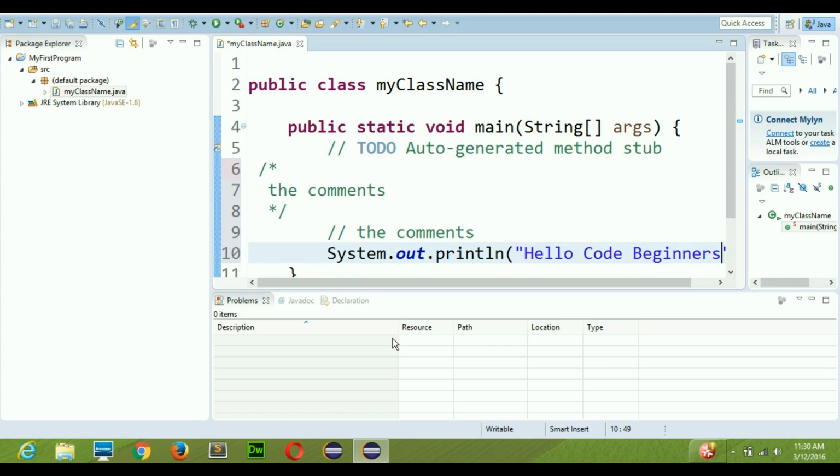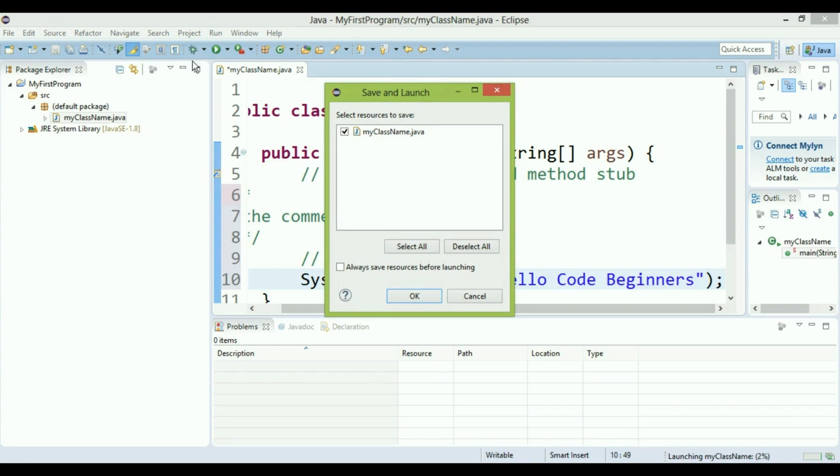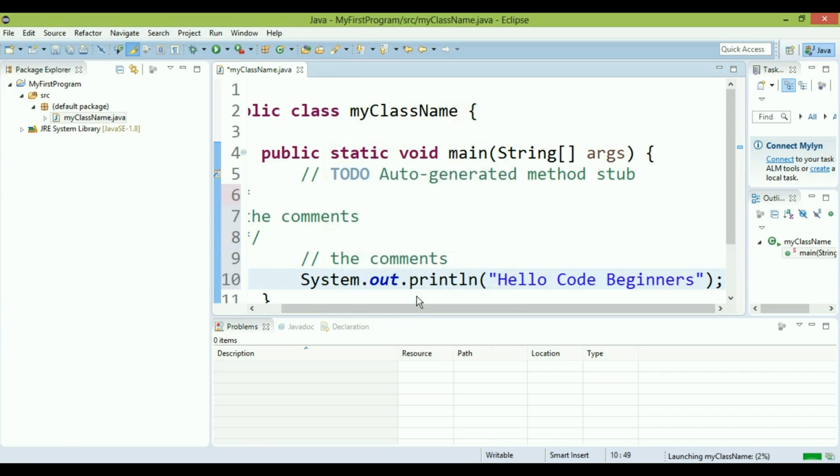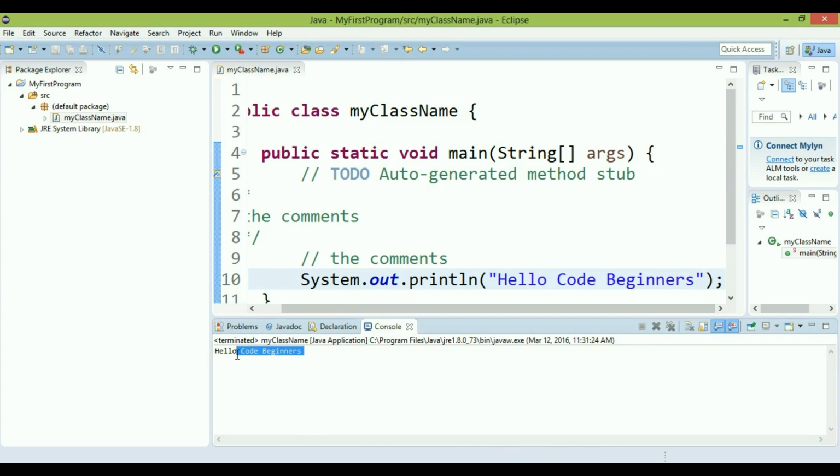All right, when I hit run, this green button is basically your run button, and this will be the class and all the resources you can check in, and simply check if you want to run the program or not. When you press OK, your program will start running, and hello code beginners has appeared in my console as my output.